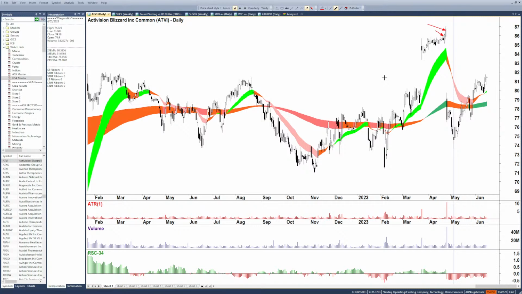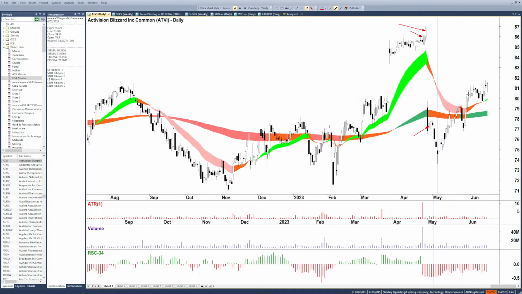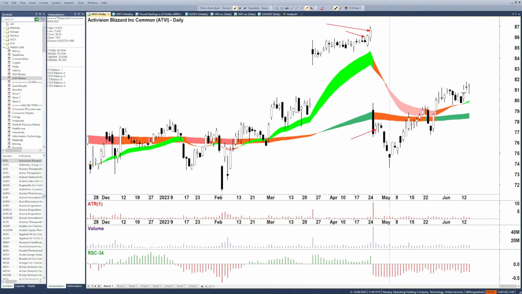I probably would have put in 2/3 on that one and got massively tagged because I would have had to get out in here. Certainly, species ending event. I would have been all out there, no doubt about it. I don't think it would be coming up on my scan, so I probably wouldn't have looked at it since then and been not fussed about that at all because you're going to have losing trades. And if you don't think you're going to have losing trades, then you might as well switch off right now. There's no point listening to me because I'm going to give you a bunch of them.